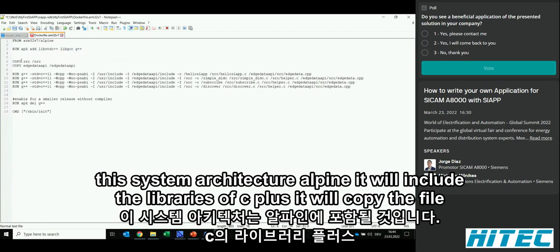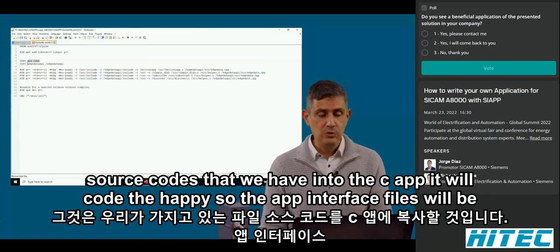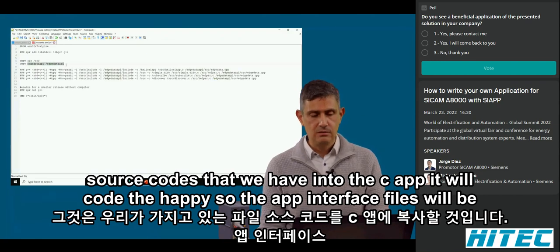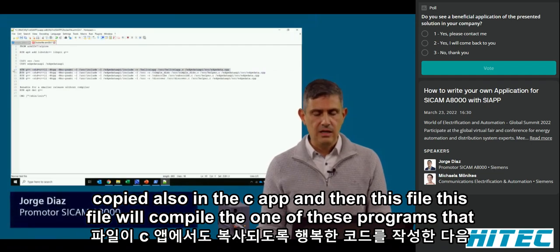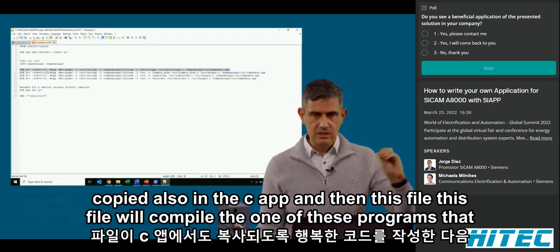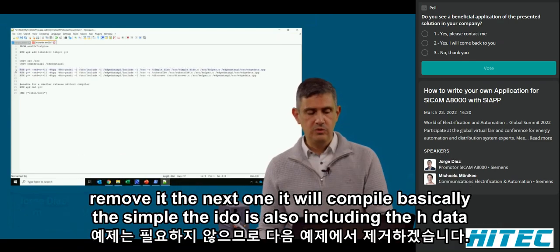It will copy the source code files that we have into the SIAPP. So the API interface files will be copied also in the SIAPP. And then this file will compile one of the programs included in this example, which is called Hello SIAPP. We don't need it for this example, so I will remove it.